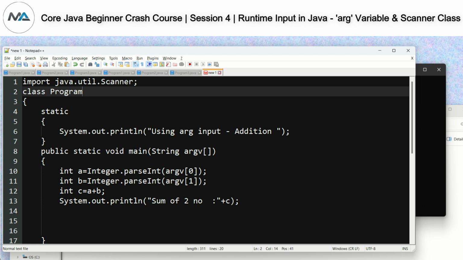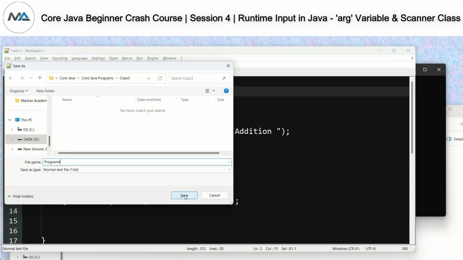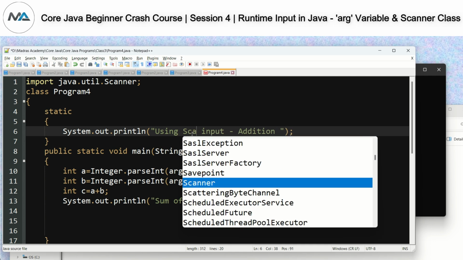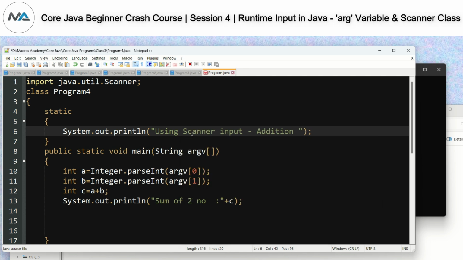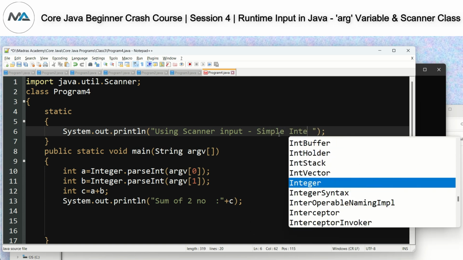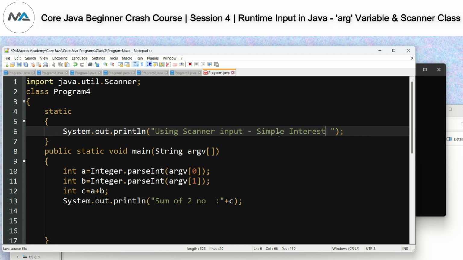Okay, and here first I will save this .java. So this is the scanner input for multiplication, or simple interest calculation. Okay, so we'll do it here.